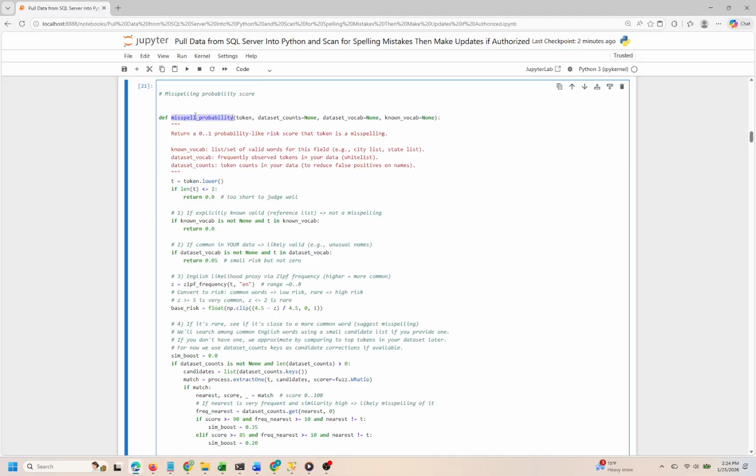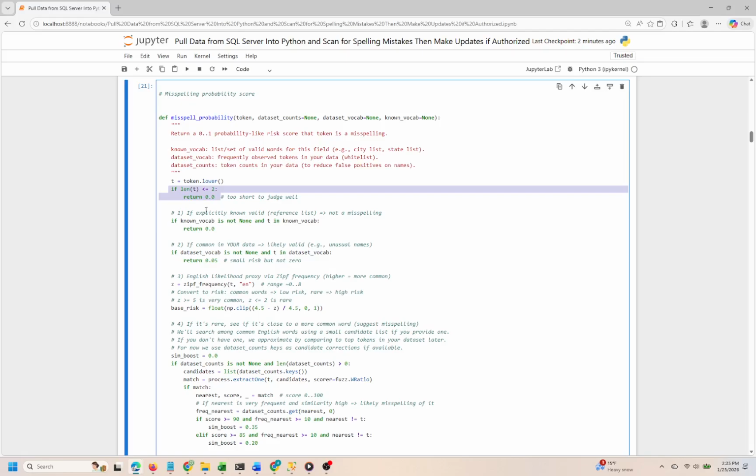At the start, the function normalizes the token to ensure a consistent comparison by converting it to lowercase. It considers a length check, returning a score of 0 for any token that's short, specifically words with 2 or fewer characters, because there isn't enough context to make a reliable judgment. This is a smart move, avoiding unnecessary false positives on very short inputs.